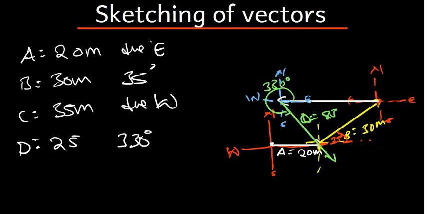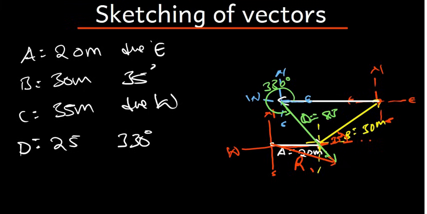So to find the resultant is the connection from the first point to the last vector. So this is going to be my resultant. So if you happen to find this vector, you resolve it into x and y component and find the resultant, you are going to see that the angle is going to fall in the fourth quadrant. As you can see, this is the one we are looking for. So it's going to be in the fourth quadrant. Okay, so this is how you can sketch vectors. It's not complicated. So you can just change some values there and then you try it out on how you can sketch it.